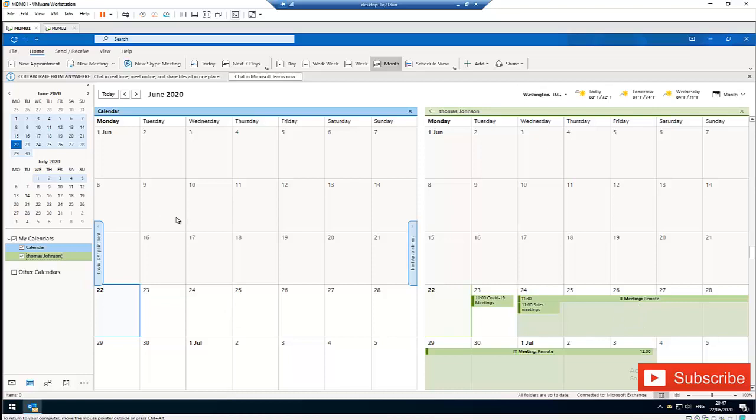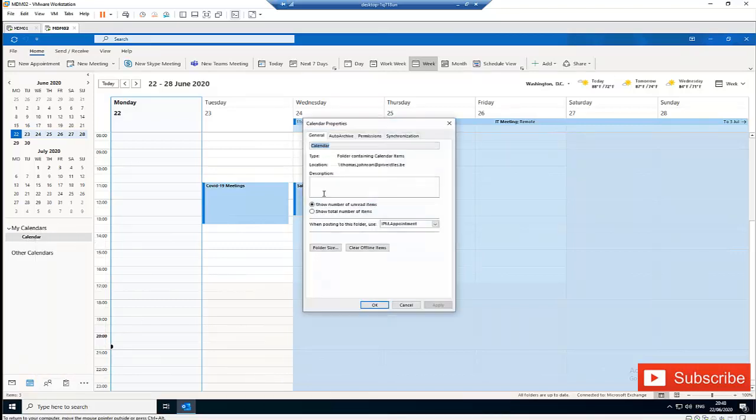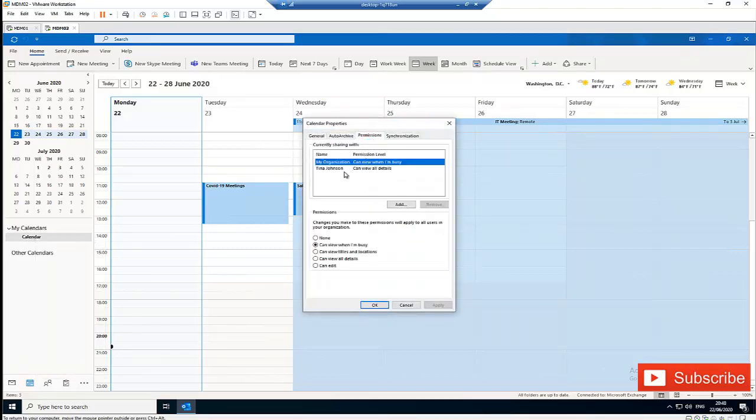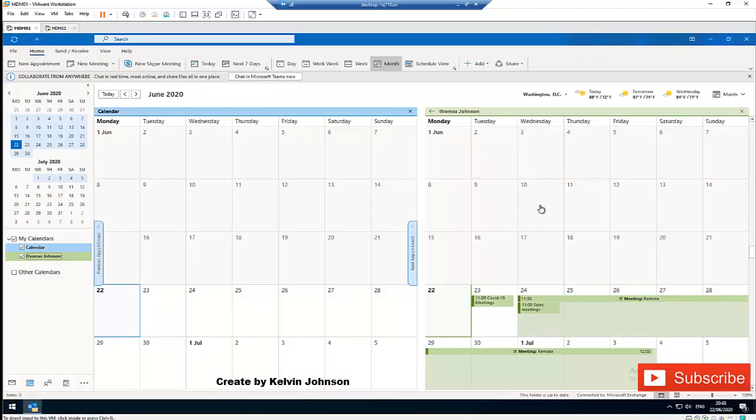But if I want to remove that option, maybe I don't like Tina anymore, I don't want to play with Tina anymore. I just want to remove that option so Tina should not see my meetings because we are not good friends anymore. So what I need to do is go to my calendar, under Properties, Permission. I can as well say that my organization doesn't need to see anything, and I can remove Tina, remove, apply. Apply. So if I go back to Tina, here Tina still has Thomas's calendar.